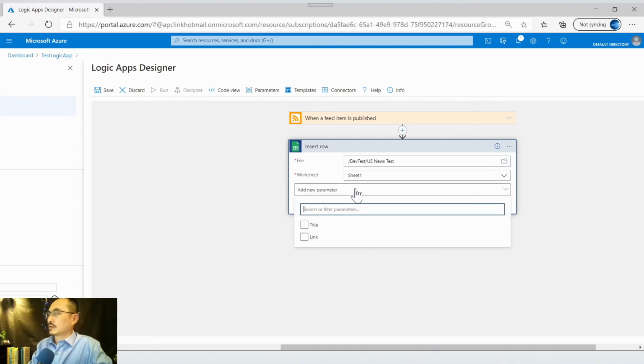Okay, so because we already created the column header in the spreadsheet, then it automatically shows you the fields that we want to connect. So go ahead, click on the checkbox for title and link.